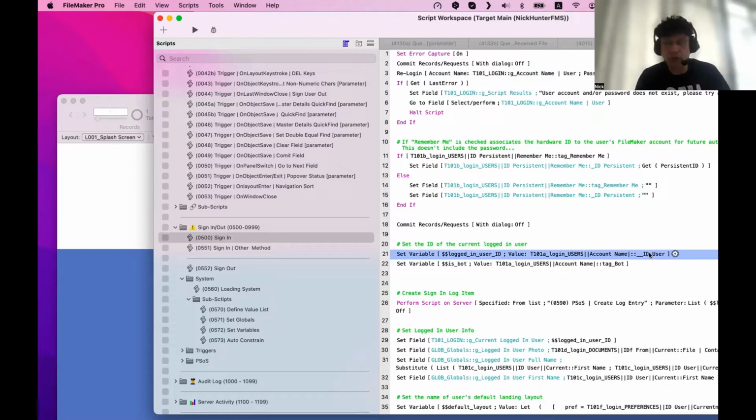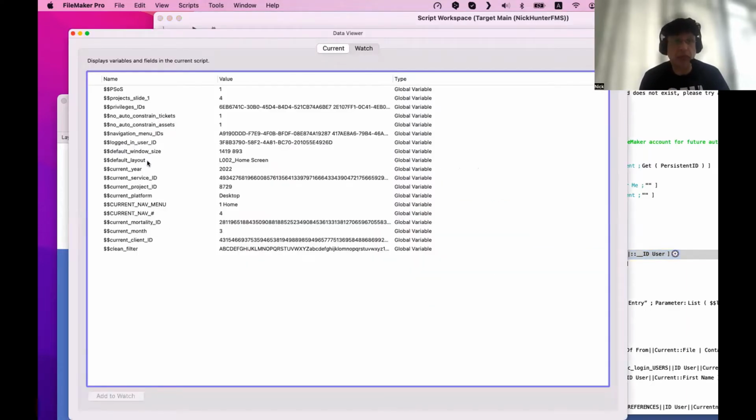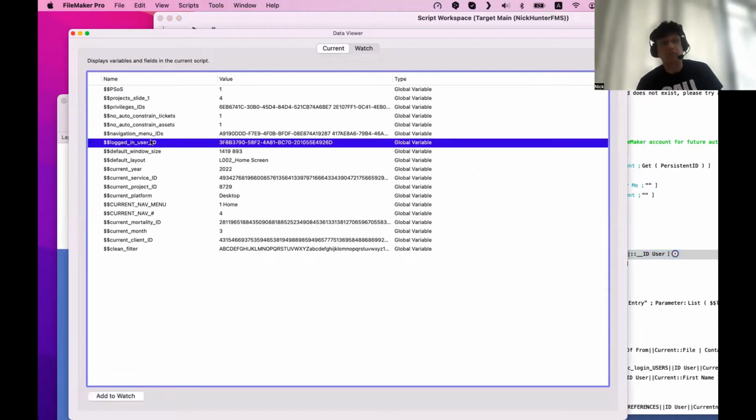So in order to know that, I'm populating a logged in user ID. If I go there, I will see the logged in user ID here. I've explained that many times: I'm using global variables a lot because this ID is always available to me.